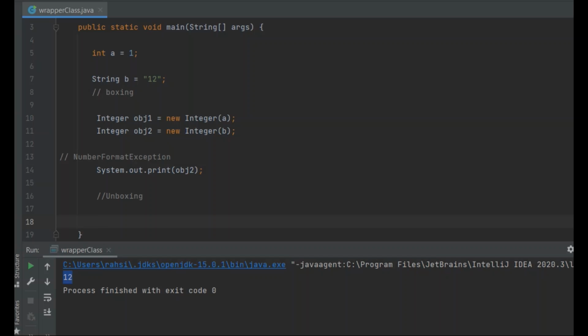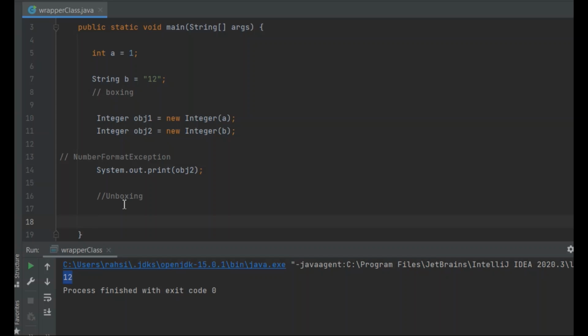Now in unboxing, what we're trying to do is, so the process of taking the value of a primitive data type out of an object is called unboxing. So in this case, I basically put in the value of a primitive data type into an object. Now I'm trying to take the value out from this object, let's say object 1, back to primitive data type.